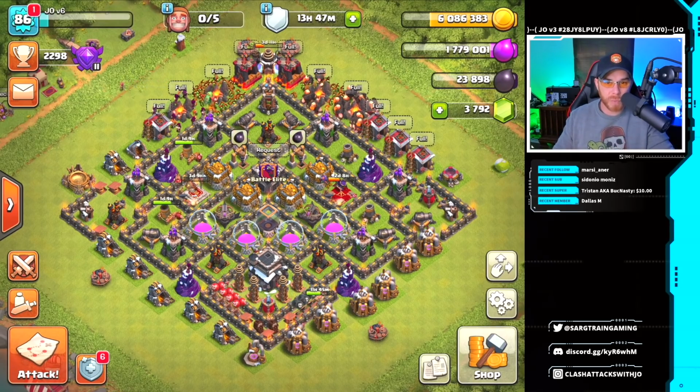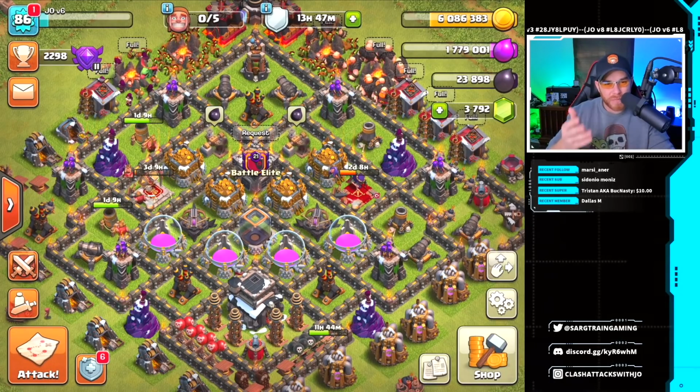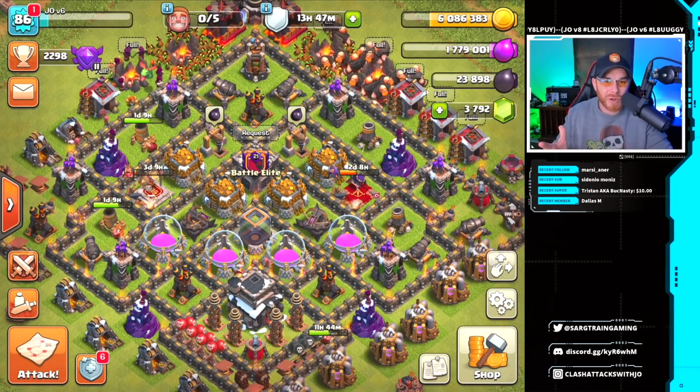You'll notice that at this point, we're pretty much done with the defenses, guys. We've gotten the mortars down. We're starting to work our way on some final traps. We have a few sweepers that need to be finished, but that's basically it. We could go to Town Hall 10 defensively, but on the offense, we're not even close to being finished.